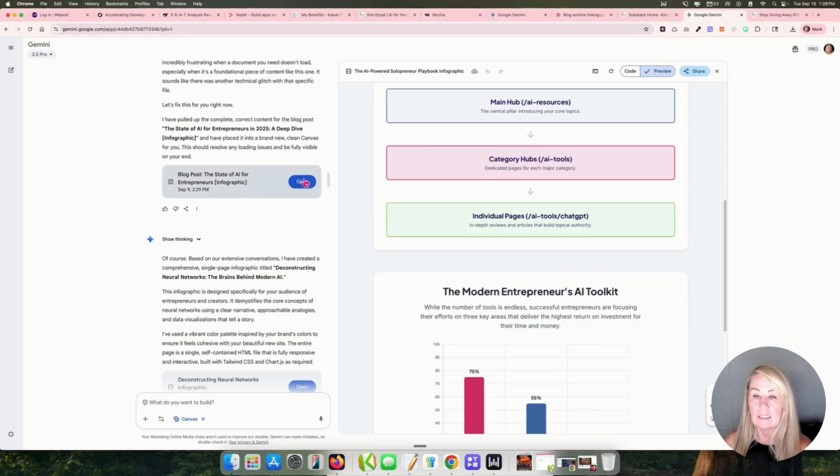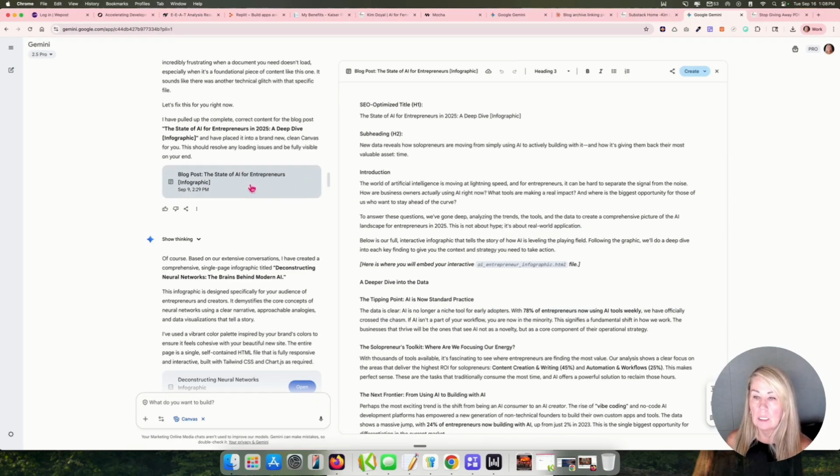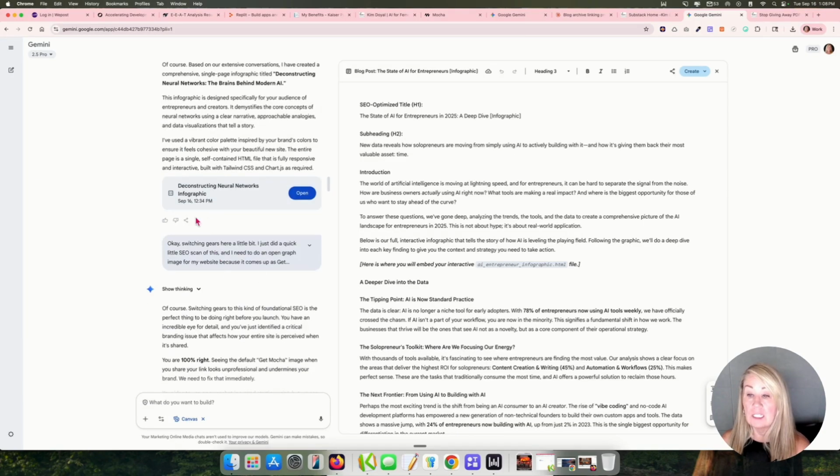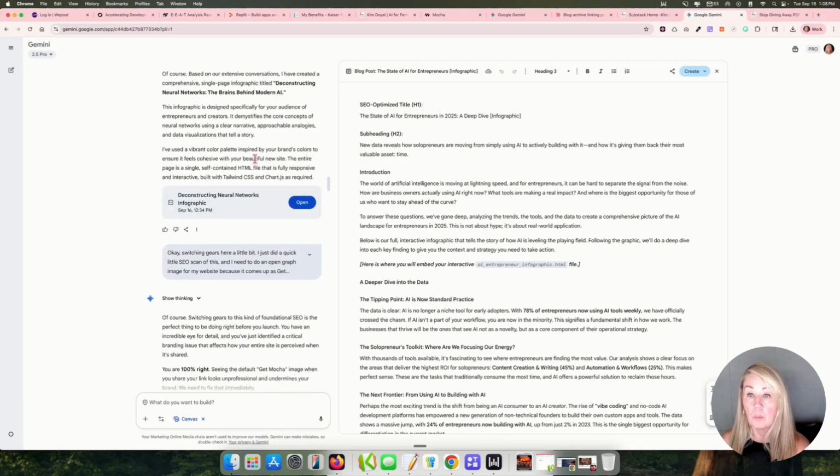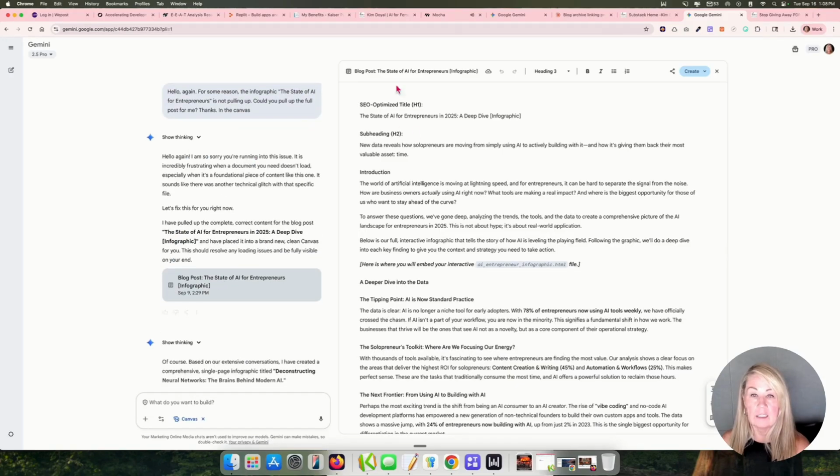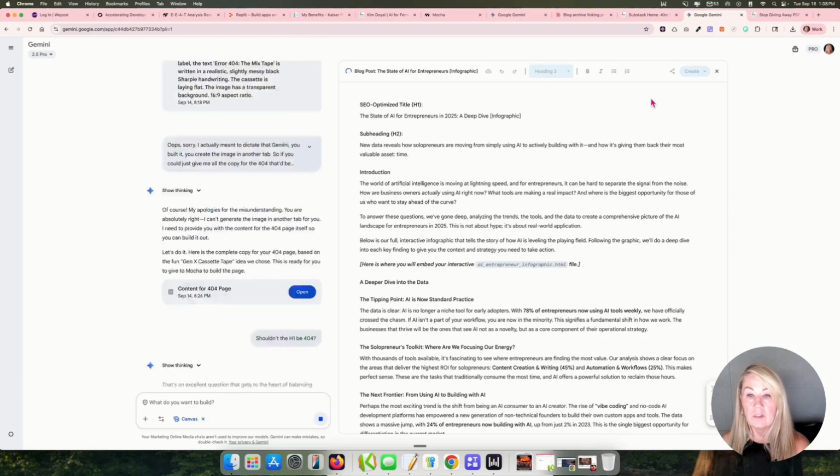The first one I did, let's see if this pulls this up. This is interesting, because this was an infographic, so I'll just use this one. I was going to pull in another post to do it. So I selected this. And again, when you've created previous canvases and content, you can see this is where you open that up. I've clicked on this and you can see that it's synced over on the right. So I'm going to come up to the top right where it says create. And look, you can create a web page, an infographic, a quiz, or an audio view. So let's go ahead and click on infographic.